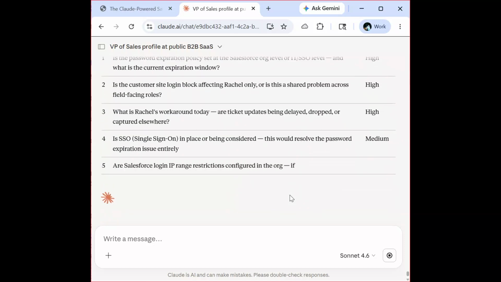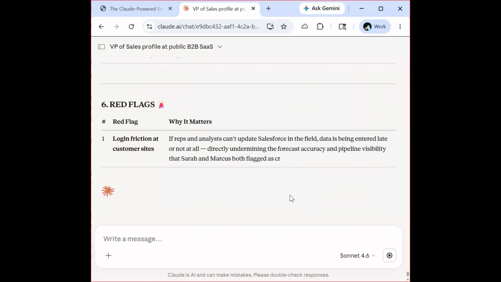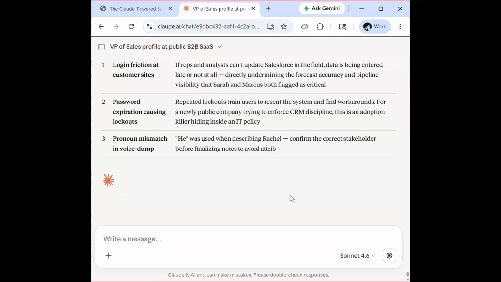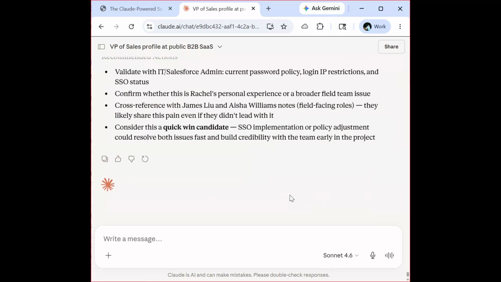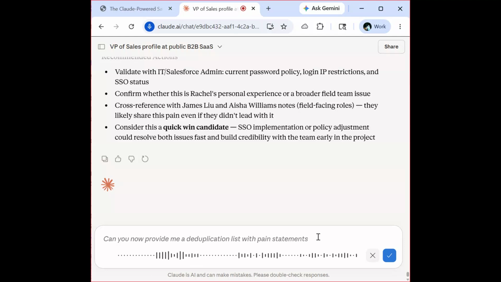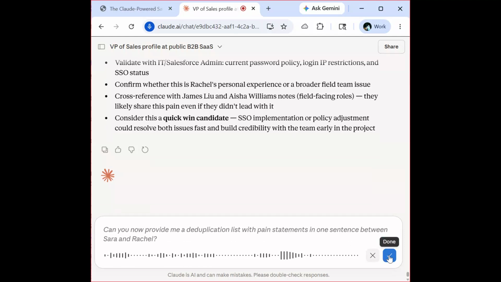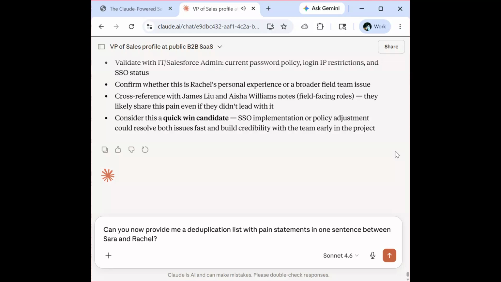So this is the structured output that has come out. Can you now provide me a deduplicated list with pain statements in one sentence between Sarah and Rachel?